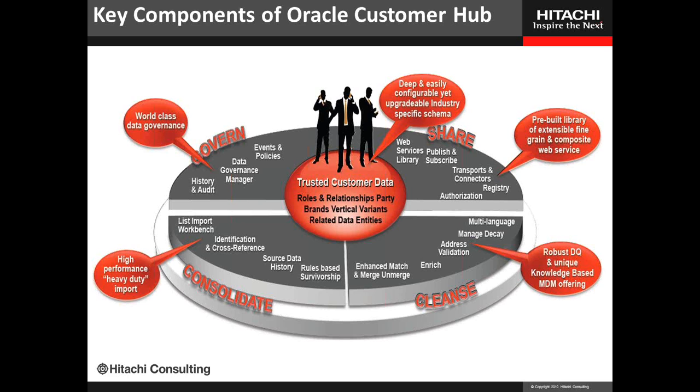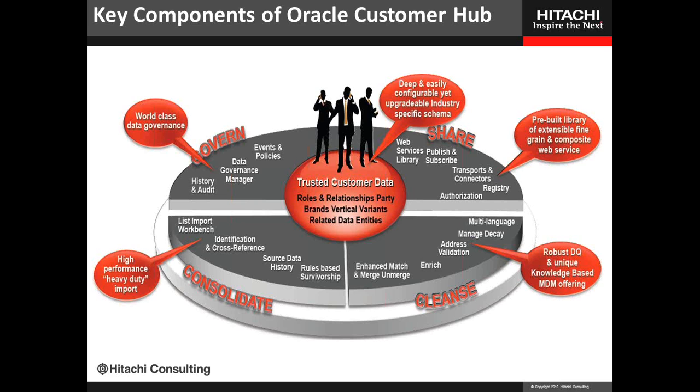Okay, so this is a reiteration of what we have discussed. If you look at the key components of a customer app, or for that matter any MDM product suite, it could be a product or a supplier app. First is consolidate, right? You have to consolidate all your master data information from multiple source systems. If you take Oracle Customer App, what are the functionalities it provides? It provides an import workbench. Not necessarily should the data be migrated. You should also be given a tool where you can use Excel to import the data into the hub, into the data cleanse. So that is one of the functionalities.